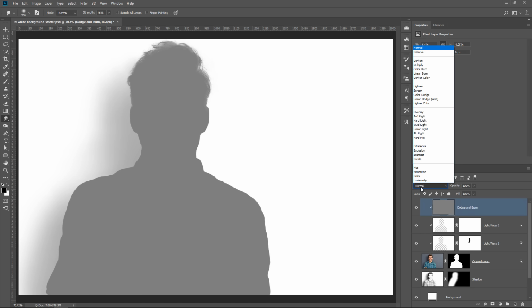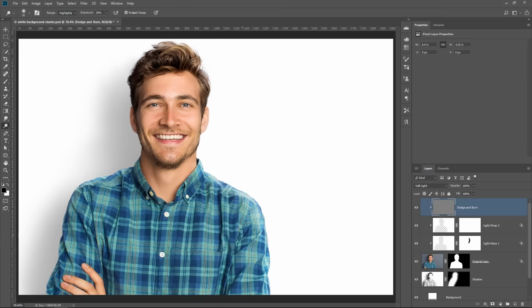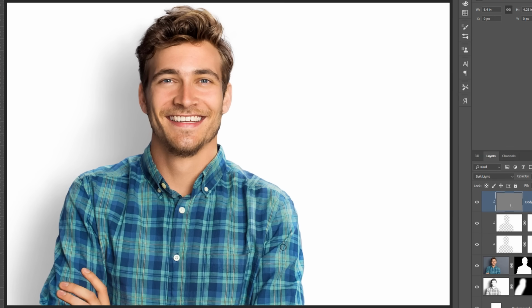Then I'm going to change the blending mode to soft light, and I'm going to use the dodge and burn tools to emphasize the highlights in the image and also the shadows. So I'll select the dodge tool first, and I can just think of where I would see highlights more prominently if this were a brighter room, so maybe in these areas here. And of course, I'm exaggerating the effect a bit so that it's noticeable for the tutorial. I'm also going fairly quickly here. You want to take your time when you're doing this.